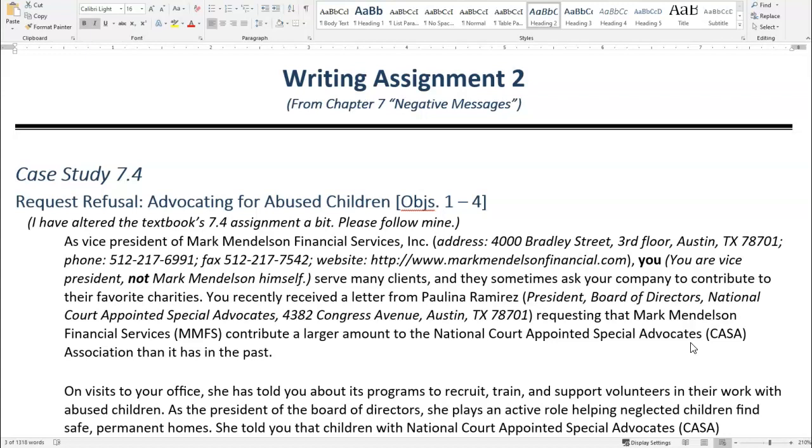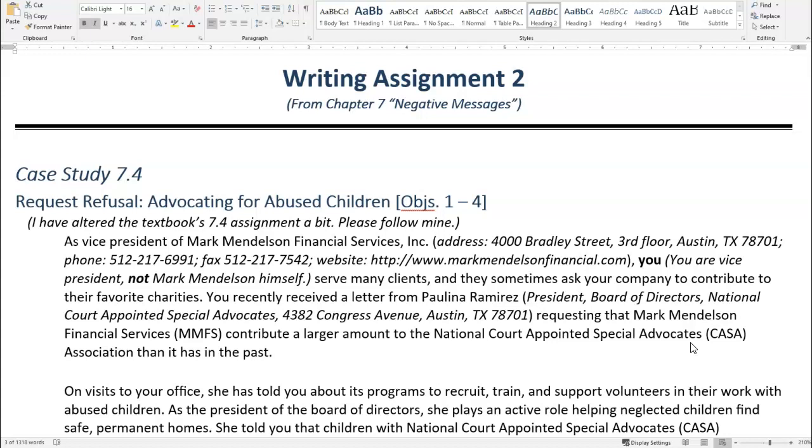So the purpose of the indirect strategy or the negative message is to give somebody news that he or she may find bad, but to still maintain goodwill. So I know that we have all seen the quintessential bad news letters. I regret to inform you, those kind of things. But that has no place in this kind of writing in this letter. I want you to avoid that. You put the positive spin on everything. So you do have to imply the bad news, and you want to maintain goodwill.